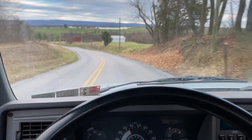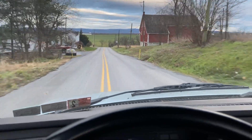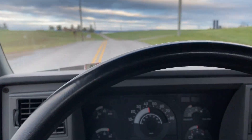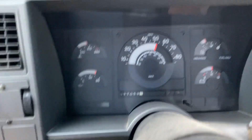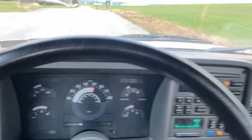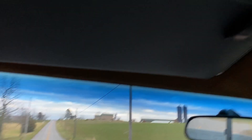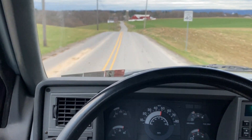My GoPro just shut off on me — not sure why because the battery is fully charged — so we're using the phone camera now. I don't drive this truck a whole lot because I can't fit all the kids in here with my wife. But I do like to drive it once in a while, just to keep things lubricated — a vehicle that sits is not healthy. This truck has the old-style gauges, which my best friend noticed about a year ago and thought were so cool-looking, especially when the lights are on and they turn green. I love the way this truck looks. It's very old school and so simple. Trucks these days are not simple at all. This truck means more to me today than it did yesterday, because my grandfather has passed away. Very sad day for the family, but he will definitely live in our hearts forever.